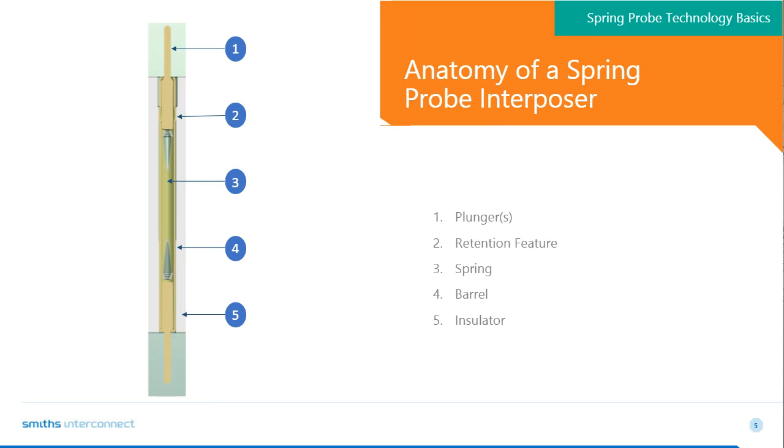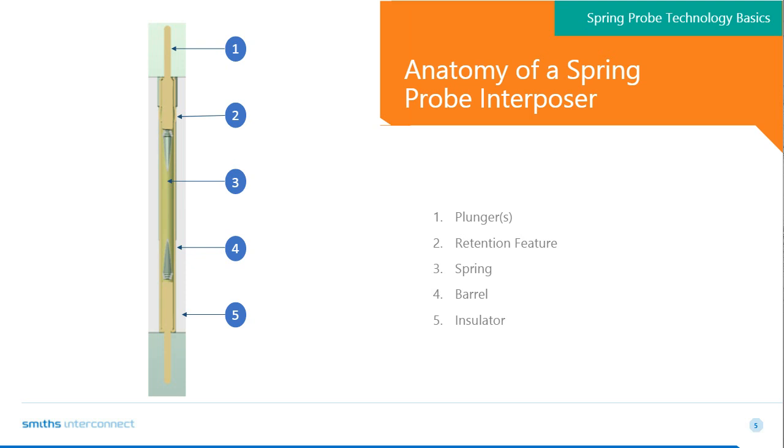Now let's talk about spring probe and interposer applications. Spring probes have 3 or 4 major components. The first component is the plunger, which is typically made from hardened copper or steel and plated with electrolytic nickel and gold. The plunger makes electrical contact here between the barrel and the device under test. A feature is added to the tail of the plunger, which we call the bias cut, which guarantees that electrical contact is made between the plunger and the barrel.